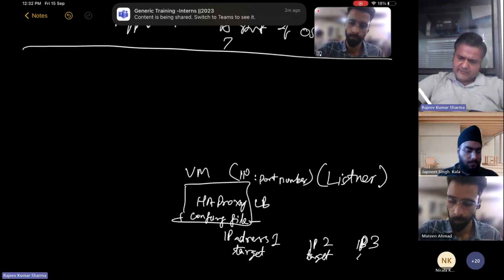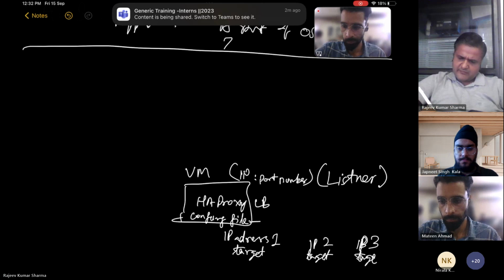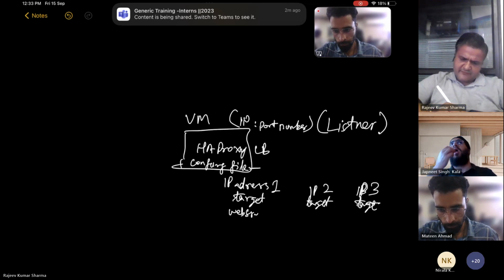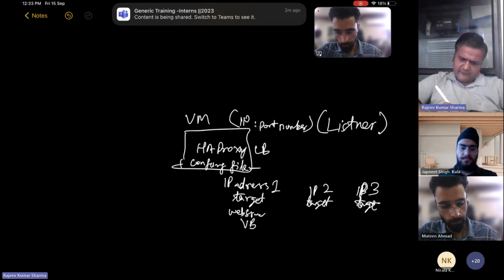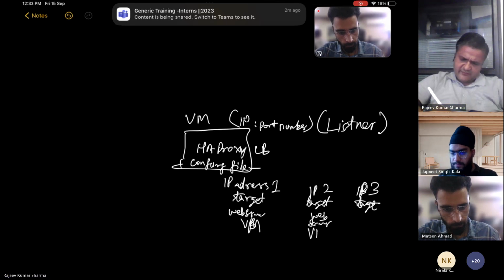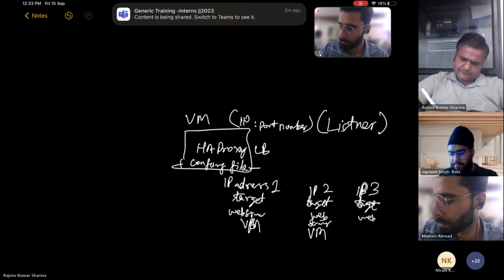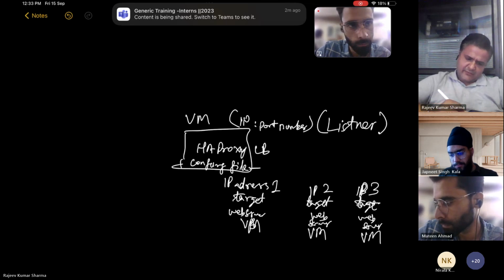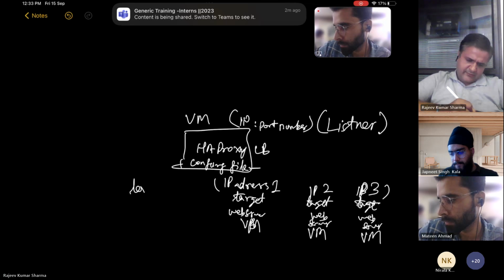A target is nothing but a web server VM. And all the IP addresses combined is called a target group.